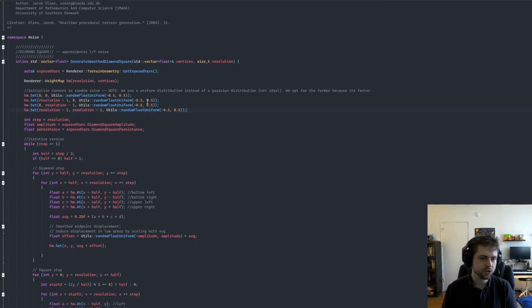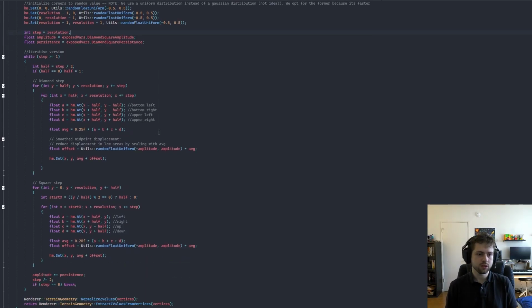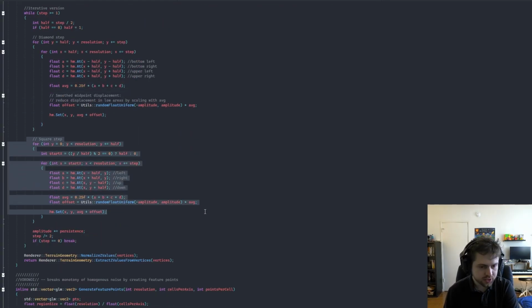Now back to our diamond noise function, you can see that I initialized a height map here, which, like I mentioned, is going to make it really easy to set those initial random values at each corner. Then I set these two variables, amplitude and persistence, which I'll actually expose to the UI. And then we'll do the square diamond noise procedure, which we're doing iteratively. Technically, you could do it recursively, but I often just opt for an iterative solution in this case. And so we can see we do the exact procedure I was mentioning. We do the diamond step by checking the diamond adjacencies. Then we do the square step.